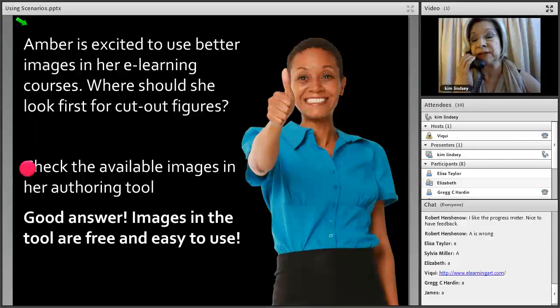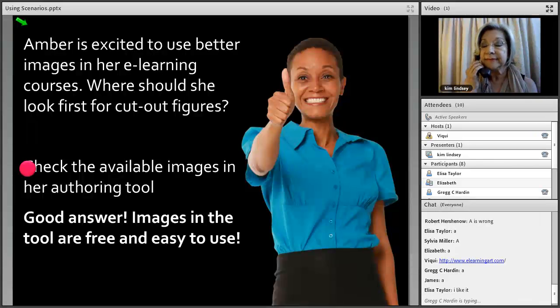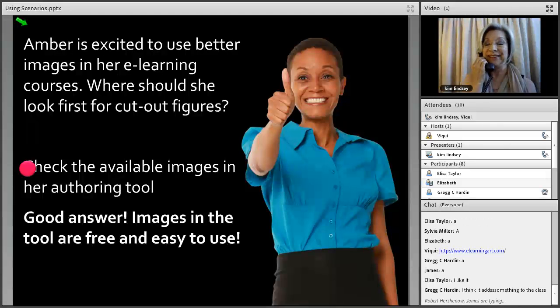And I was curious as far as what you guys thought. Had you ever seen anything like this before? And do you think that it would add something to the class? Could you guys type that in the chat for me? Well, lots of people are typing. That's very good.